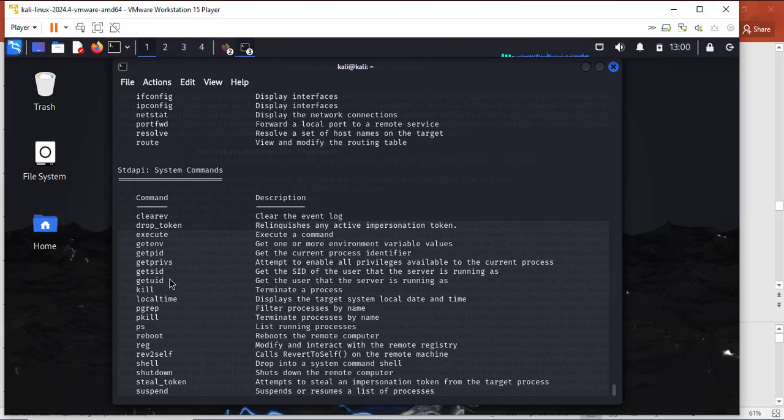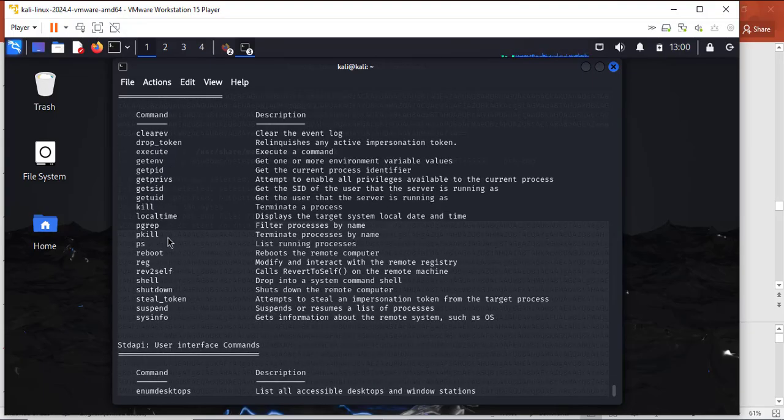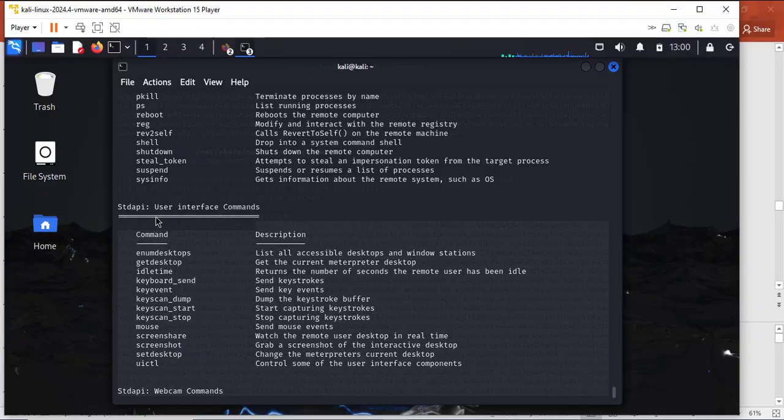So for example, we can use kill, which kills a process. How to see the processes, for example, we can do like this. Before that, also we can dump the keystroke buffer, where we can get the keystrokes from the victim machine. I'll show you now how.